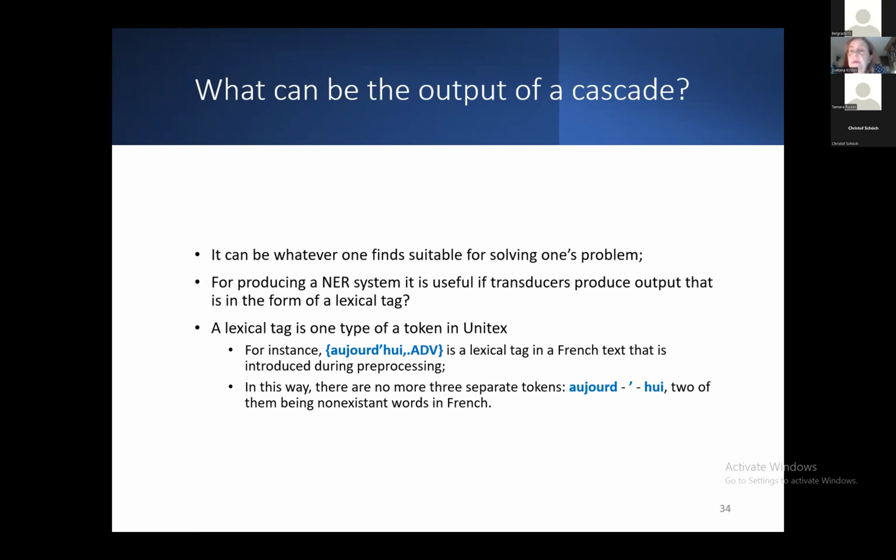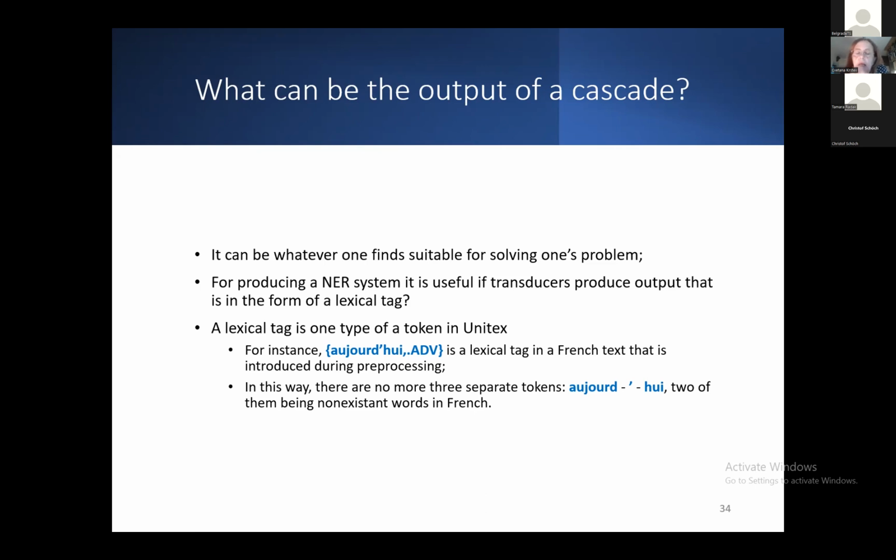And what can be the output of a cascade? It can be whatever one finds suitable for solving one's problem. But for producing a named entity recognition system, it is useful if transducers produce output in the form of a lexical tag. A lexical tag is one type of token in Unitex.